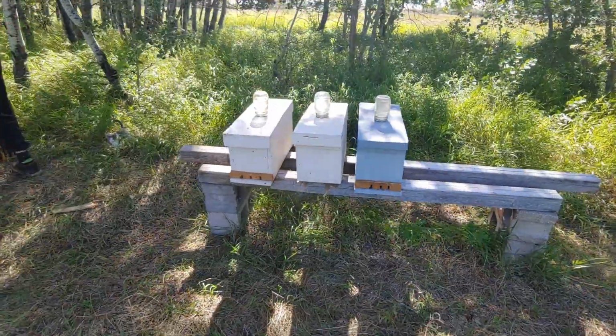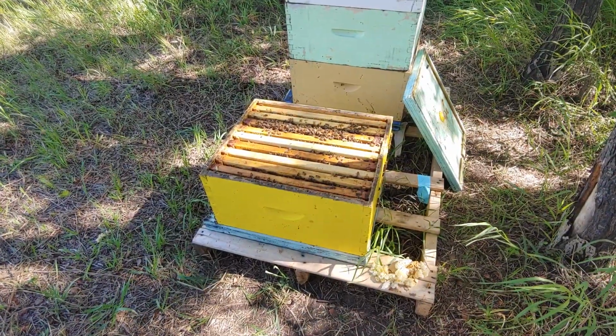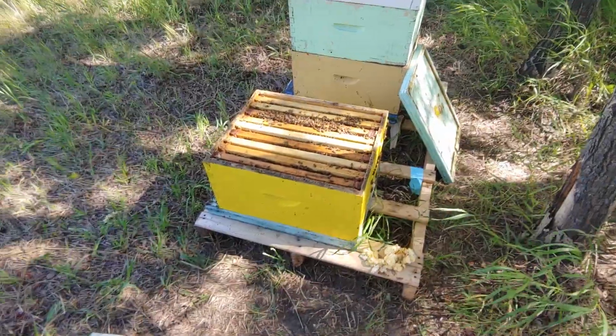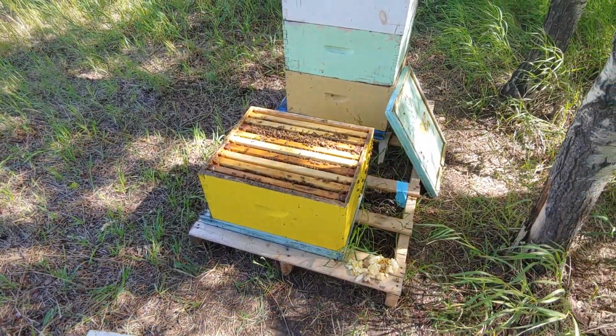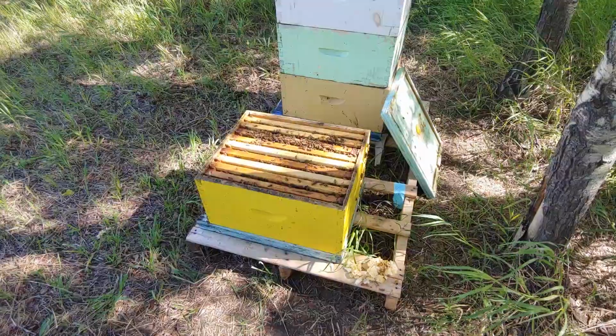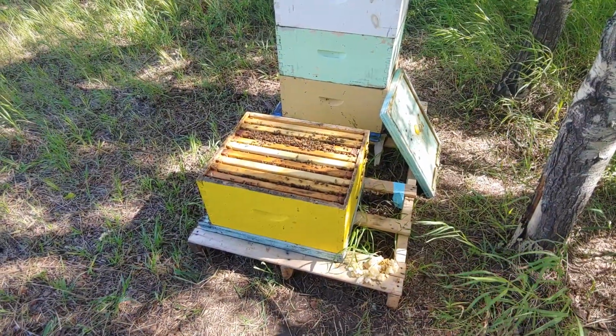I'll get this back on. These guys. So the bees' eggs have to be kept at around 96 degrees Fahrenheit. And since it's a windy day today, they're kind of losing a lot of heat, but it still is warm out, so I'll get the hive back together.